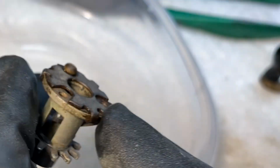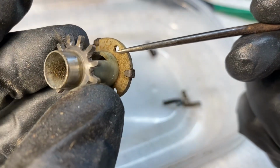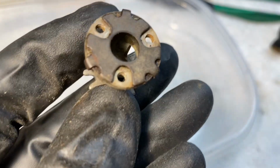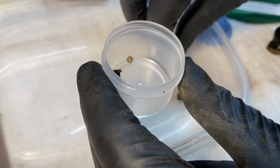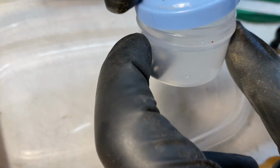Whoops. So this little piece is crimped onto the barrel of this thing here, so I'm not going to try to remove it. I'll do my best to clean under there, but I will not try to remove that piece. I'm so worried about losing these tiny little screws that I'm going to put them in a separate container, and I'll address these later, along with the leaf springs. Very delicate, very small.